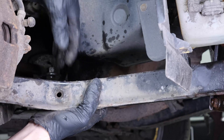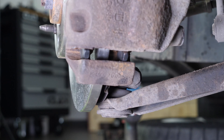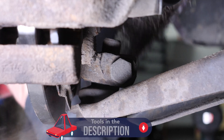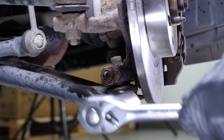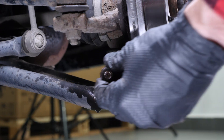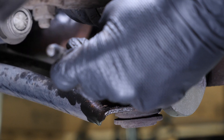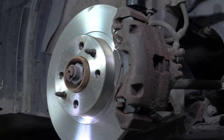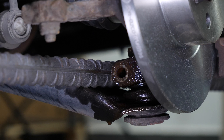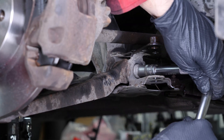You now have access to the screw holding the front silent block of the control arm. Turn the disc inwards — this will facilitate the process. Brush the bolt holding the suspension ball joint and spray it with penetrating oil. Using a socket wrench and a 17mm socket, unscrew the suspension bolt to its retaining nut, then remove the screw. You can use a pin punch to help you remove it. Next, insert a crowbar resting on the underbody in order to pry and disengage the suspension ball joint from the stub axle. Unscrew the screw holding the front silent block of the control arm using a socket wrench and an E18 Torx socket.